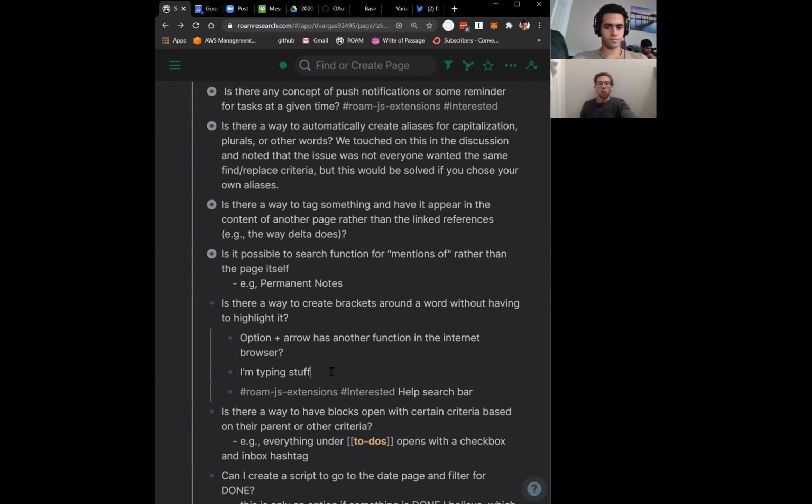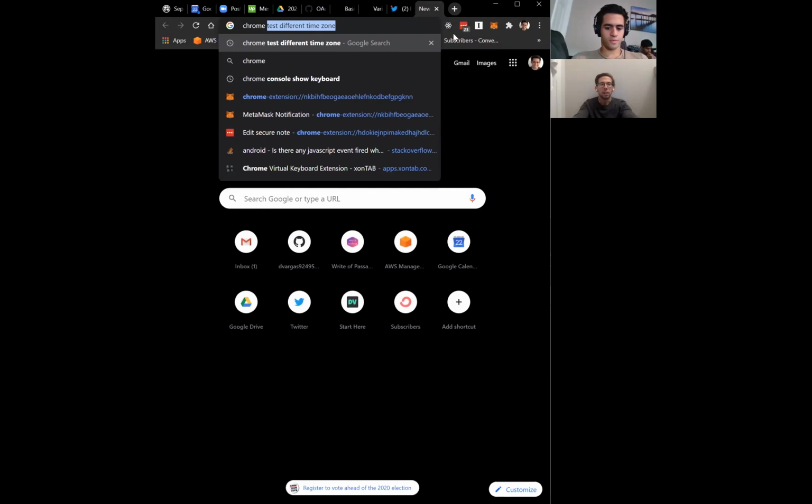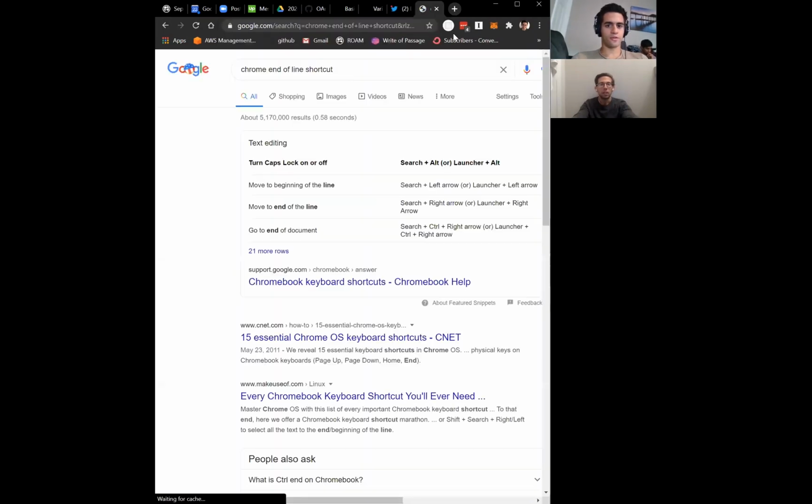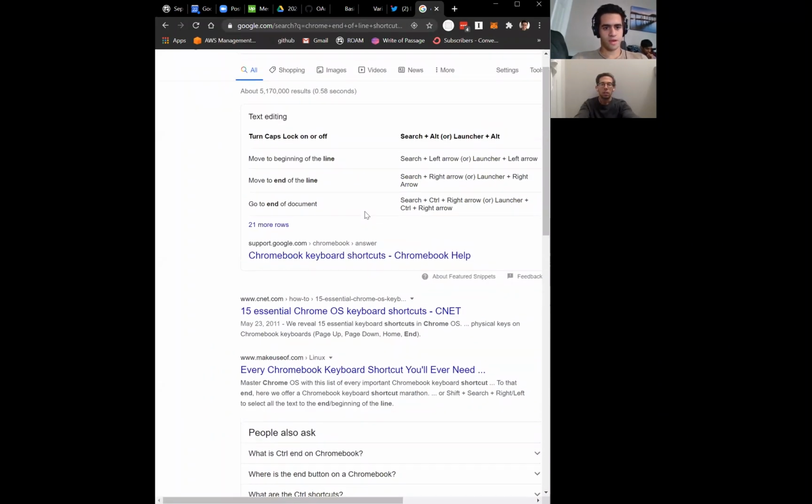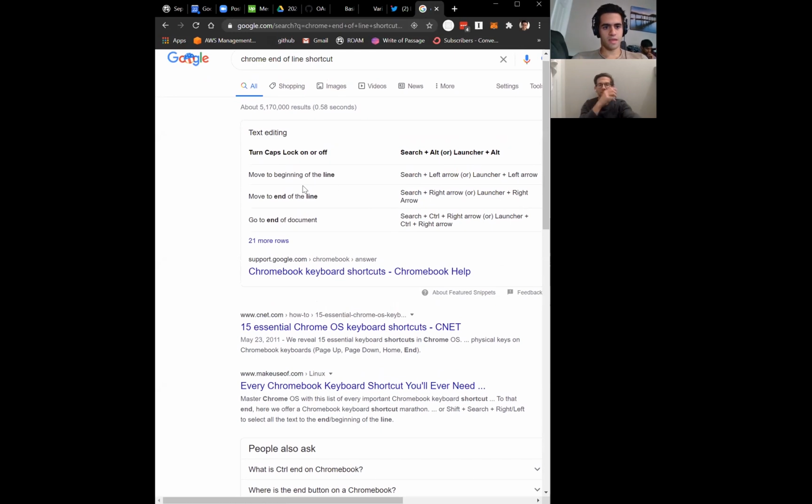In Word, Option arrow takes you to the end of that word, whereas Control arrow takes you to the end of the line. But for me in Chrome, it messes up. It's another function. Do you have any sense of what that is? Yeah, I don't know what the Chrome is. It's like forward or back page. Yeah, so a lot of the arrow functions in Chrome move like page navigation. Oh. But I think there's a way to do beginning or end of line. I want end of word, yeah.